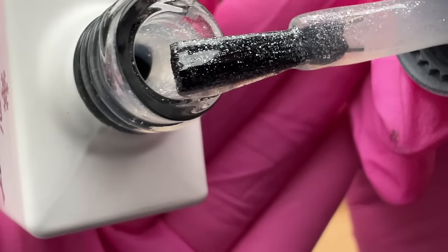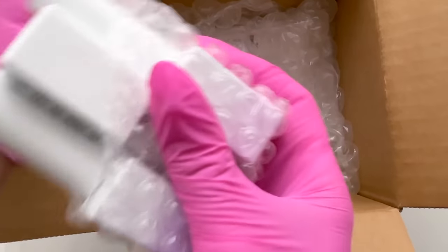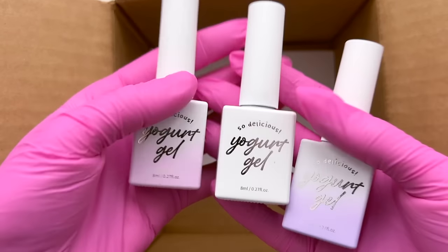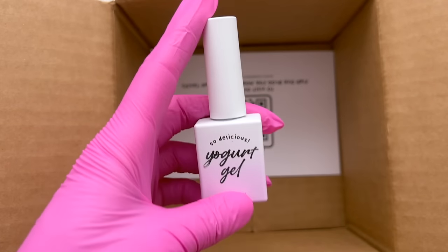This just seemed like a versatile glitter gel that could go on top of anything. My obsession with the yogurt gels continues. Just ran out of this one, so I got a backup.